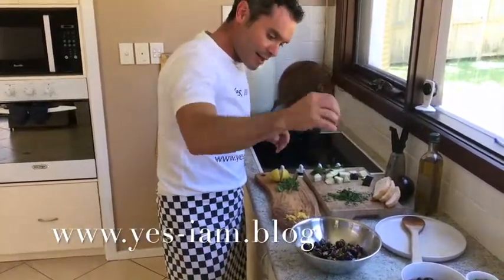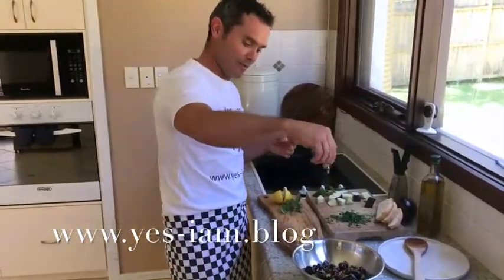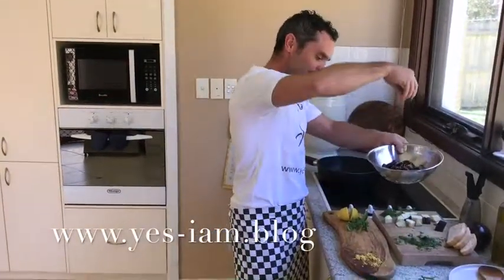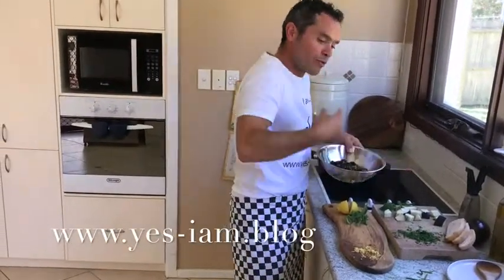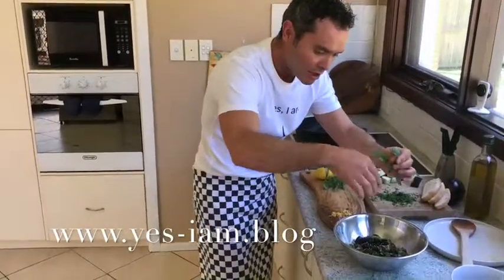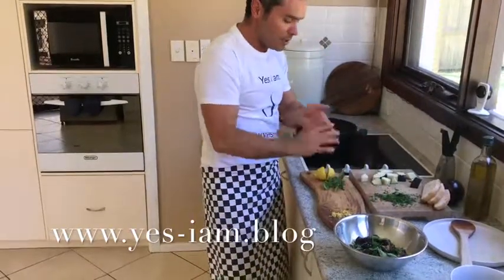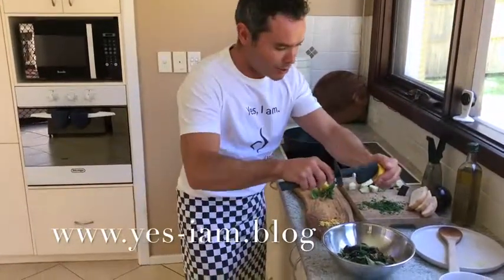Lemon zest. Sicily is one of the biggest fans and producers of oranges and lemons. And the zest of those lemons, oh my God, it's incredible. And parsley. Parsley will give that biting and also rounding flavor overnight. It'll turn into something really beautiful. And it's gonna marry with the lemon juice because the bitterness of one and the acidity of the other are gonna end up balancing so beautifully.